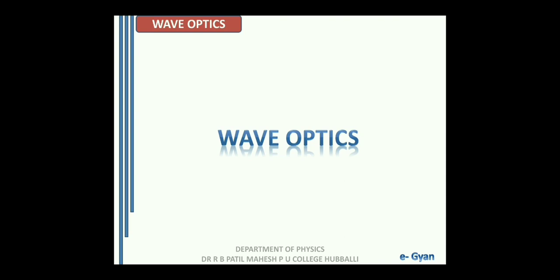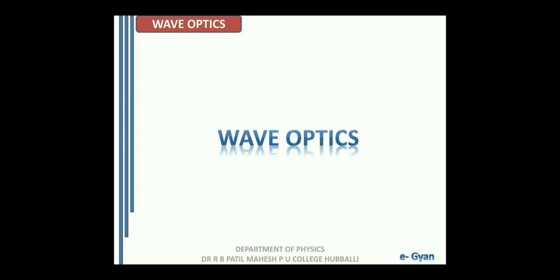In last lecture, that is lecture 6, we tried to derive an expression for fringe width of the interference pattern produced using Young's double slit experiment. We also tried to understand how the fringe width depends on the wavelength of the light used, lambda, the distance between the plane of slits and the screen, capital D, and the distance between the two slits, that is small d.